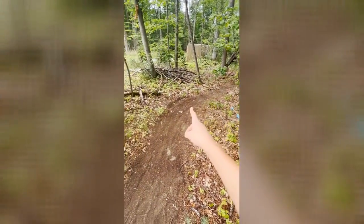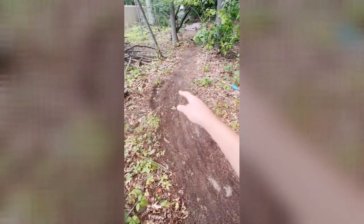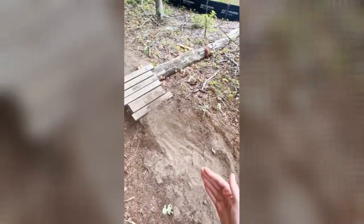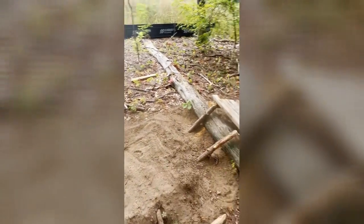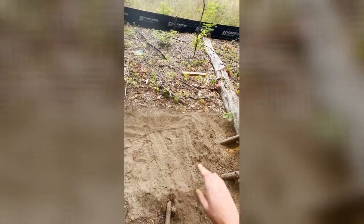As you can see, I put in a berm on the trail right here — it's very small, just gives a little something to push into. Then you come along here and I dug out a little bench right here so you can dig in and come up on the jump. You jump down here and I brought the landing down quite a bit, because when I was doing this I was pretty much jumping flat and pushing it all in since it's all sand, so that works out pretty well. Pretty much just put on your brakes and skirt around — under that tarp is actually the big jump, which I'll uncover when we start to work on it.